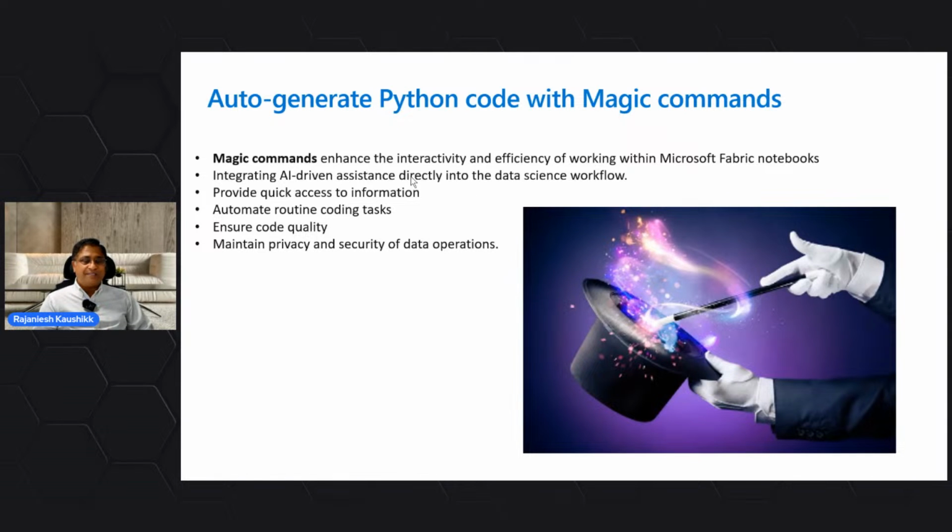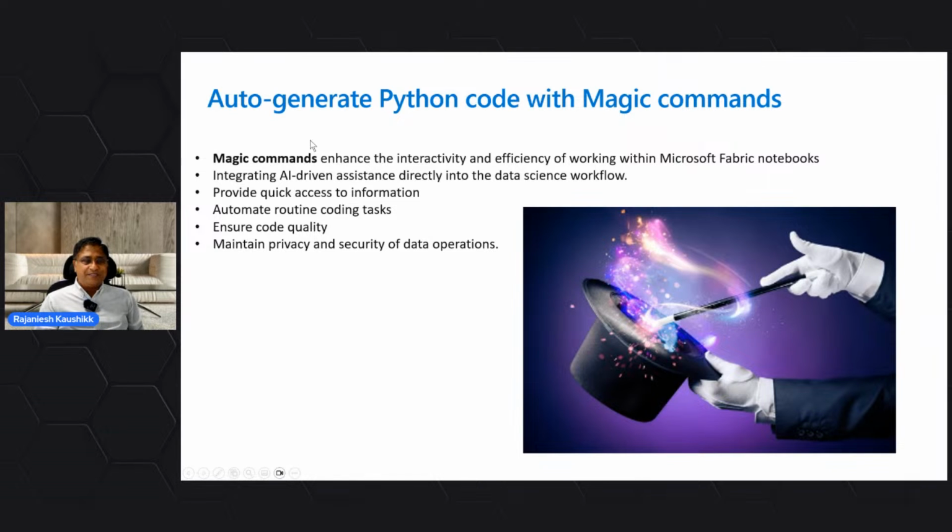This topic is, how do I auto-generate the Python code, right? For those of you who are very intimidated by coding, and sometimes when I ask you, okay, can you do coding in Python or any other code? No, I don't want to do it, right? So that is where Copilot comes to your rescue. It will help you auto-generate the Python code with magic commands. And trust me, these are magic commands only.